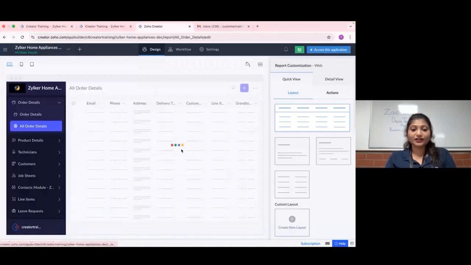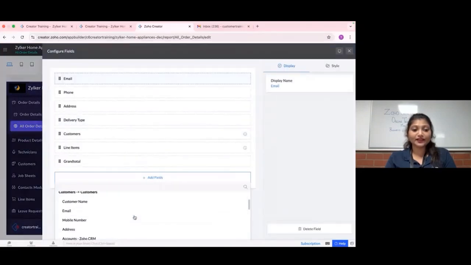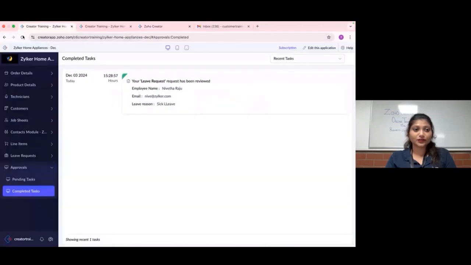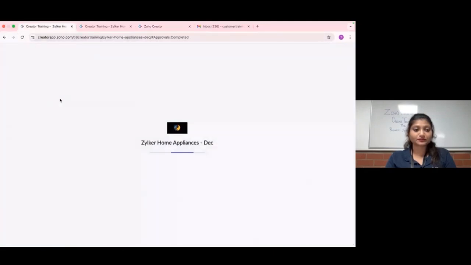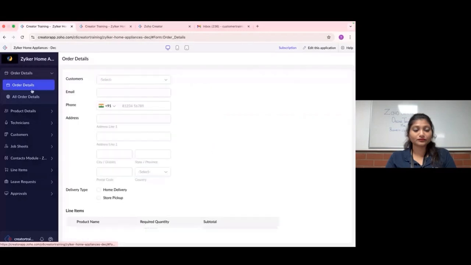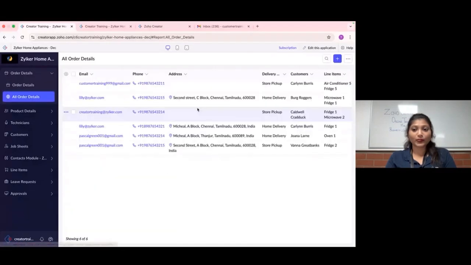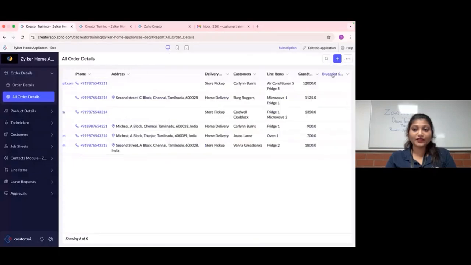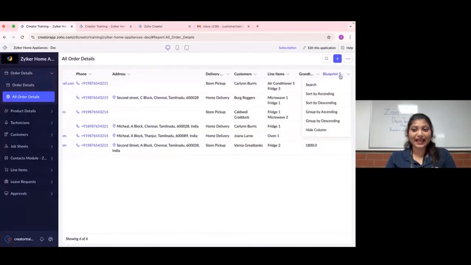I'll click on configure field for web, and over here I'm going to add the blueprint stage. I'll close this and reload it.